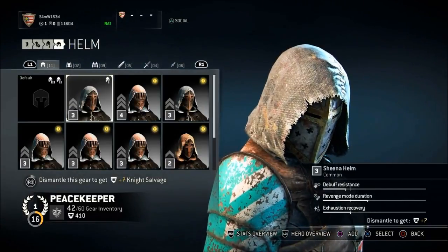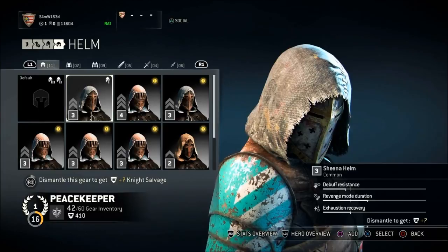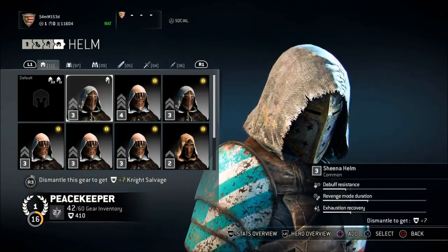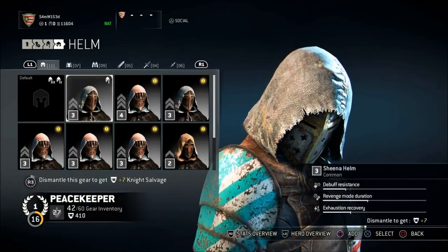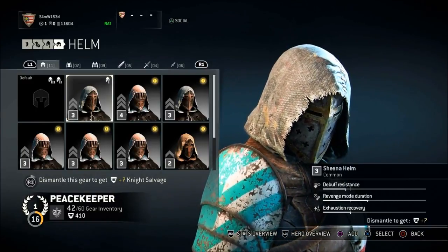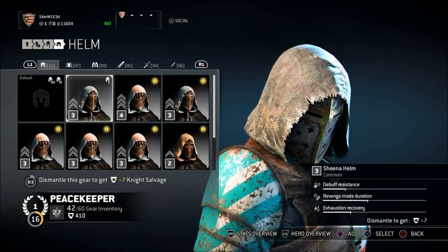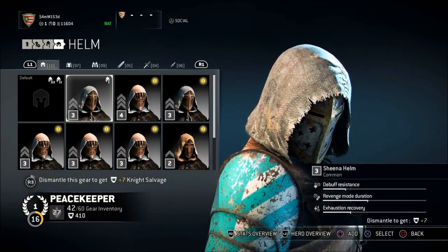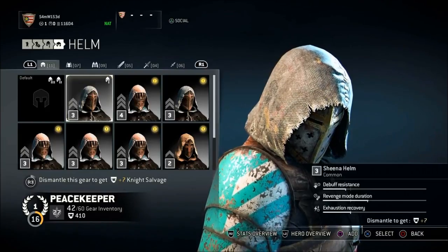So let's move on to my helm. I don't even really remember. Okay, yeah, here, once again, it's all about 1 versus 3, like I said. So I went with something that's going to up the amount of time that I'm in Revenge, so I went with Revenge mode duration. Debuff resistance, I mean, I don't even know if anybody would choose that.